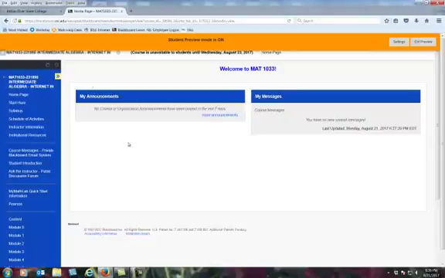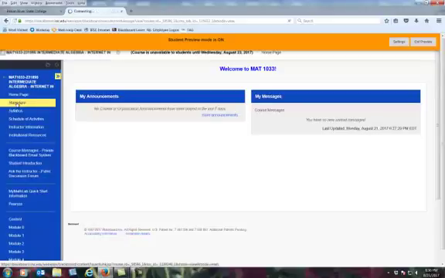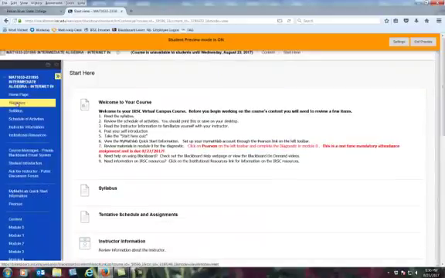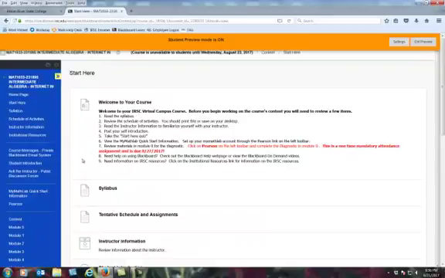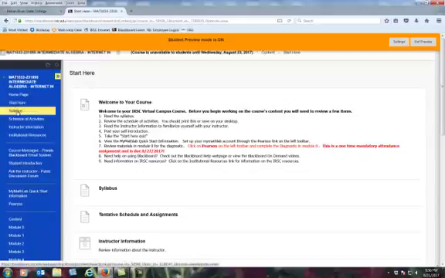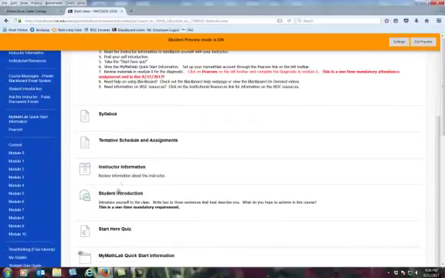When you log in to the course and you've looked at these, when you first start out, you need to start with the Start Here menu. So click on that on the left toolbar. This gives you a list of items that you need to do. You're going to read your syllabus from the left toolbar. You're going to review the schedule of activities. I would suggest that you print this or save it on your desktop. Read your instructor information. Then you're going to post your self-introduction, and it is right down here.